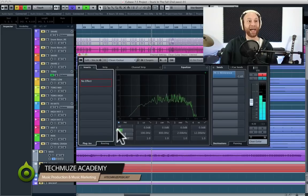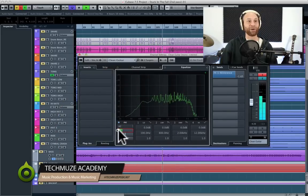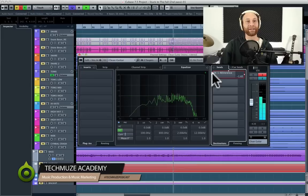Not much going on here, just a high pass. Get rid of some of that unwanted stuff down below, and then a bit of reverb. If I take that away, bring it in the mix, without the reverb, bring it in.